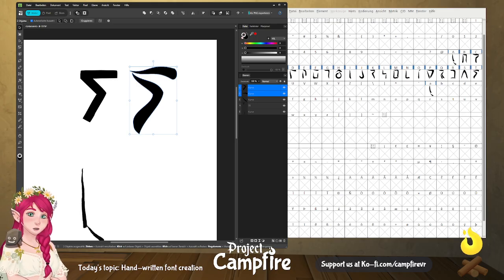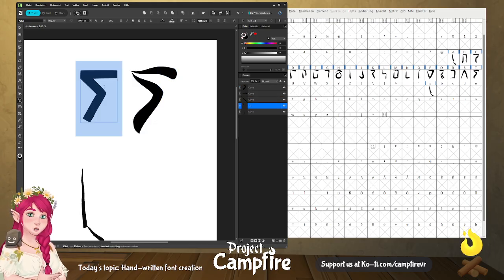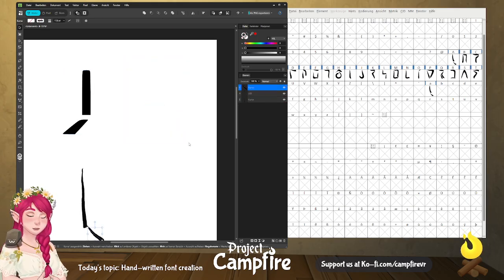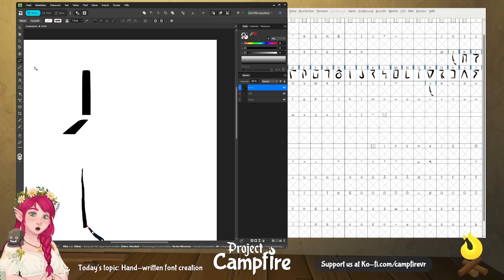The U. What holds the U for us? That's an easy one. And again, it's one of the characters that goes below the normal height.